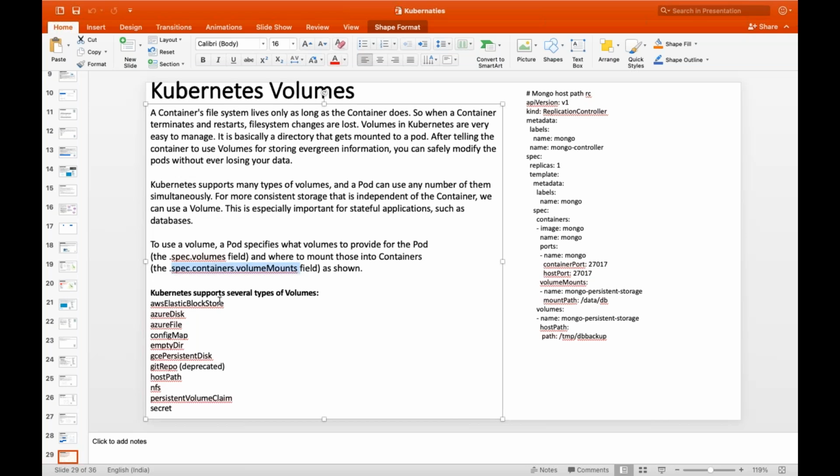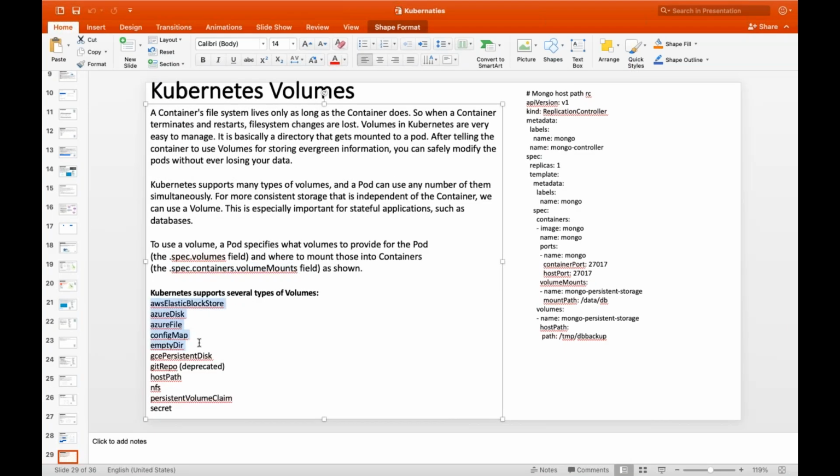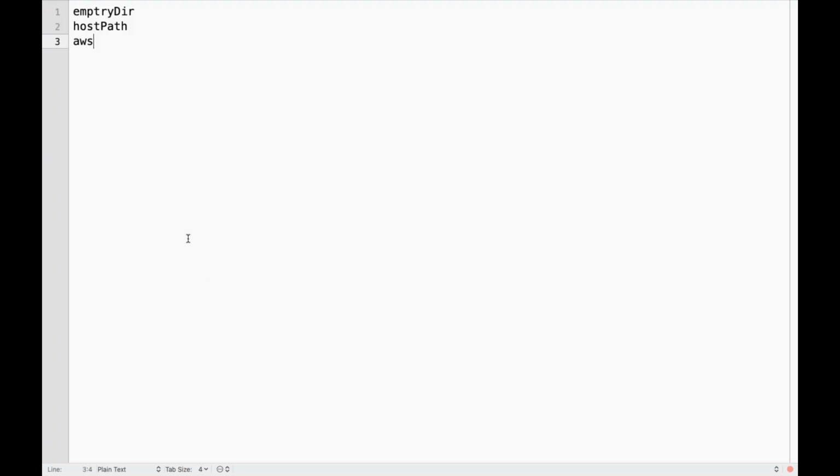Kubernetes supports several volumes. As we already know what volumes are, it supports emptyDir, it supports hostPath, and all these things like AWS Elastic Block Store, EBS in case of AWS, Azure File or Azure Disk in case of Azure cloud, Google Persistent Disk in case of GCP, NFS, and also config map as a volume we can use.